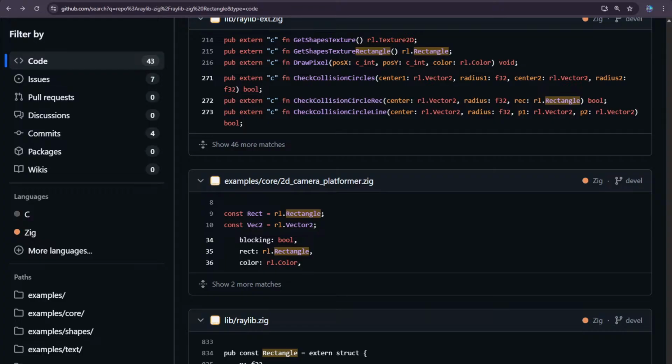It could also just be an index or something. I'll just do this actually. We'll make this into a struct.